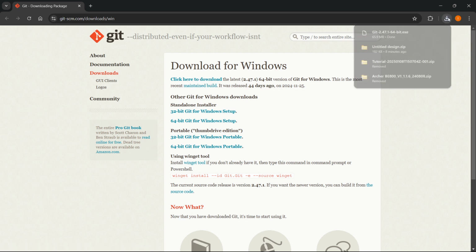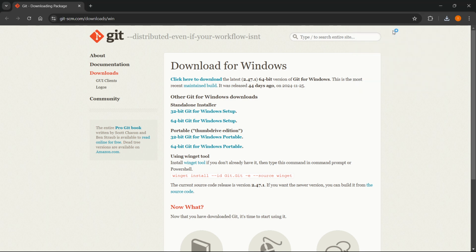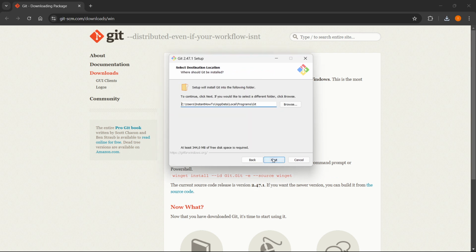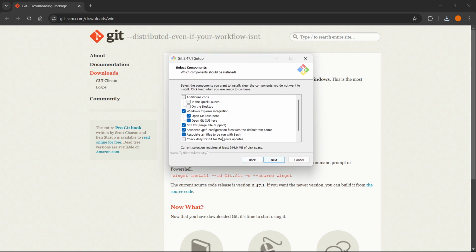And when this downloads, just like it did for me, you want to open this up. And it will open up this installer for Git over here. Now you want to click next, and then next yet again, and then you want to select the things you want over here. So usually just as it is, okay. If you leave it as it is, it's perfectly fine, and then you want to click next.